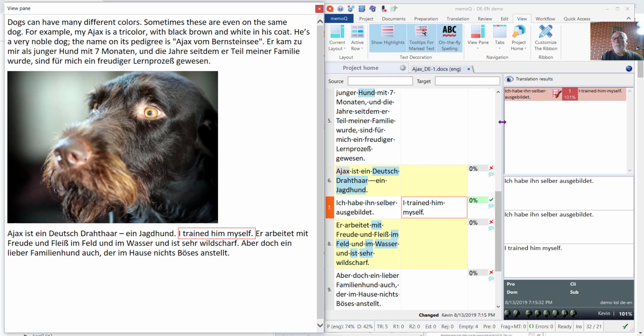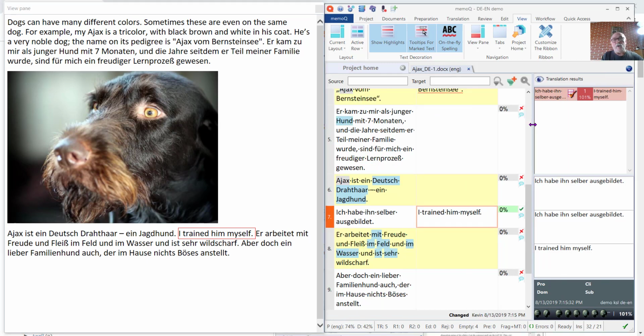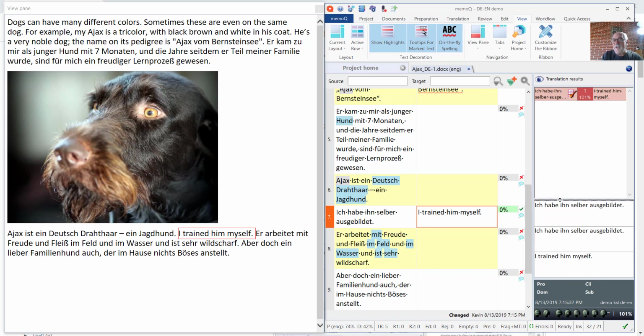So here, for example, would be a layout where I have a larger view of the preview off on the left. And I can resize these panes as I like. But sometimes this isn't very convenient.